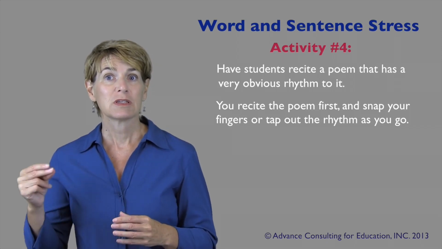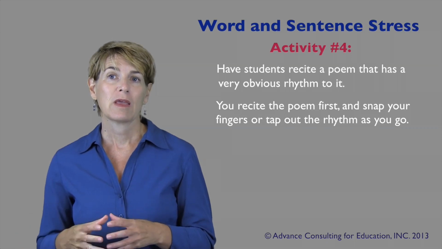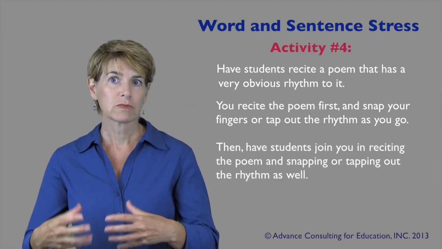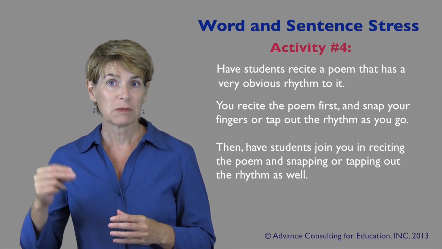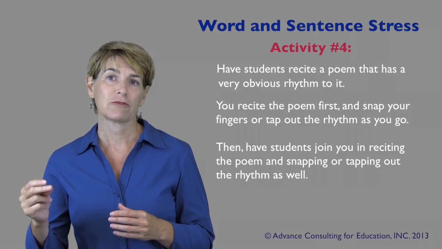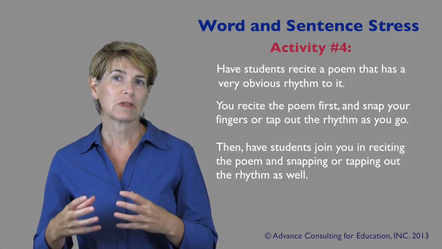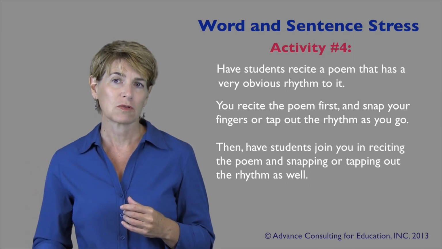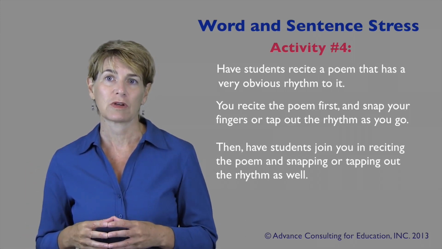And to help you, snap your fingers or tap out the rhythm as you go. Then have students join you, so all of the students are reciting the poem at the same time, and you're keeping time, and students can also help you keep time by snapping their fingers themselves. This activity lets students really start to hear that rhythm that goes with English and how we achieve it through word stress and sentence stress.